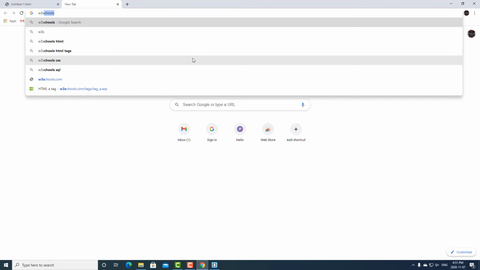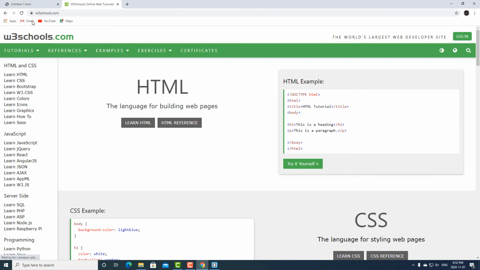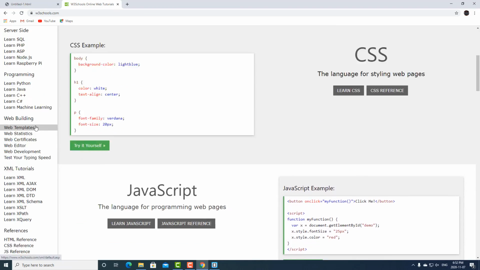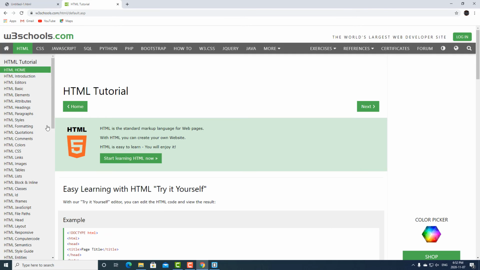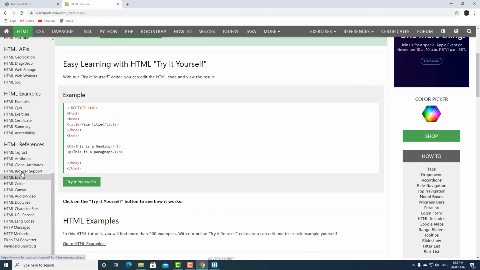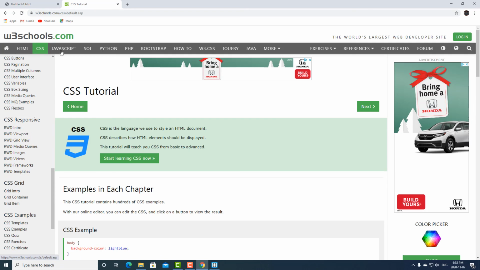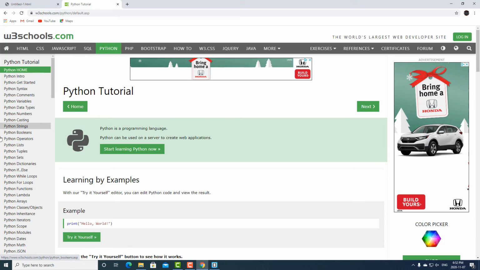W3 School, yeah, it's already here, you're going to notice they have a huge variety of different tutorials. And just in general, if you search up almost anything relating to code, or just HTML, or almost any language in general, this will automatically, most likely, have an answer for you. Okay, I'm just going to quickly go to HTML. You can see a massive list of just HTML. And if you want to go to different CSS now, you can go here, and JavaScript, and Python, and PHP, and Bootstrap, and everything. Okay?